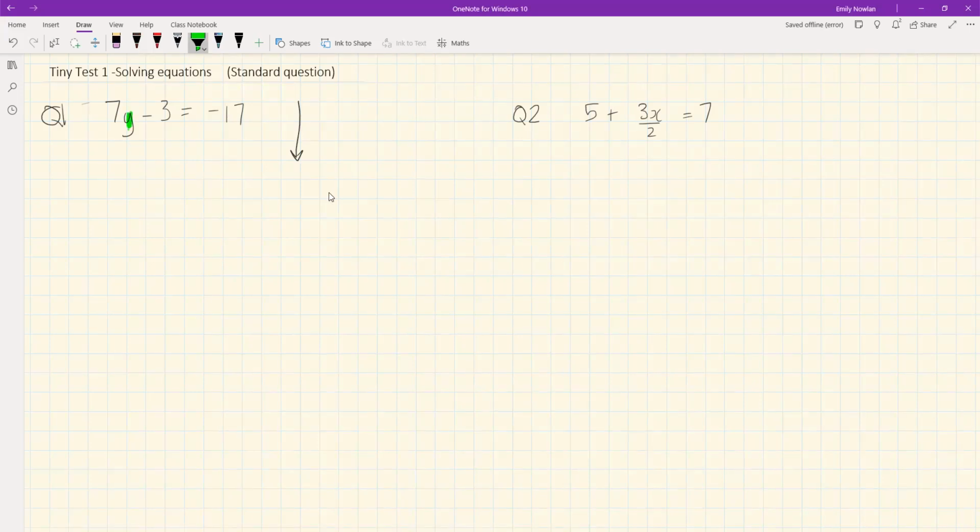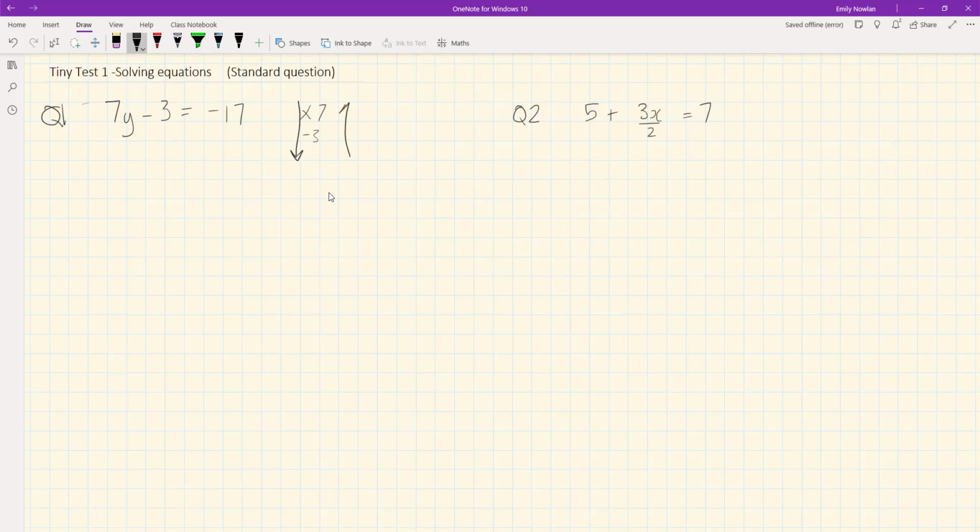Here's the y. What happened to it? It got times by 7. Okay, so that's what we have to put in there. So over here, we write times by 7. Then what happened? After it got times by 7, 3 was taken away from it. So we write that over here, take away 3. So we finish that. Okay, so it got times by 7, take away 3.